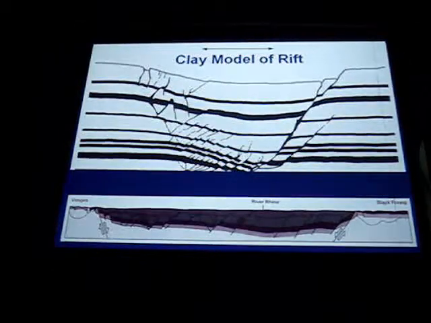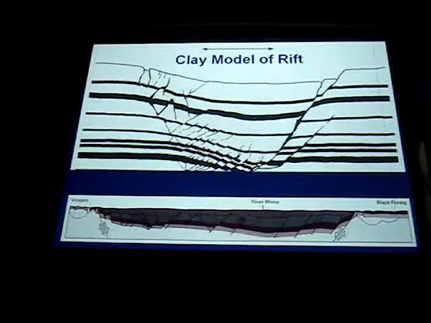These are two cross sections through a rift. The upper one is a laboratory model, but the lower one is a real section through the Rhine Graben in Central Europe. A couple of features I'd like to emphasize here: that the bounding faults of these rifts tend to dip inward at about 60 degrees. You can get minor mirror image faults called antithetic faults running in the opposite direction here. Lots of complex faulting. Note that whether it's real or in a laboratory, this central block doesn't drop down nice and level like the floor of an elevator. It founders or collapses in an asymmetric fashion.